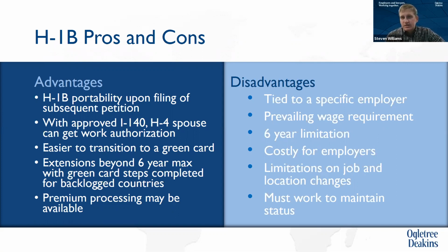you could view it as a disadvantage or something with strategic implications, is that there's a prevailing wage requirement. So you have to pay H-1B workers the same as you would pay anyone else situated in the position. That's called the actual wage. That makes sense. The prevailing wage is something that is mandated by the government. And in H-1B world, it is generally kind of self-selected. We select an occupational category. We select a wage level based on the requirements for the position. And you have to pay that individual at least that wage. So if the prevailing wage is higher than what they're currently making, that could cause a concern, could cause an issue. Would prompt a discussion of what needs to happen in order to make it workable.